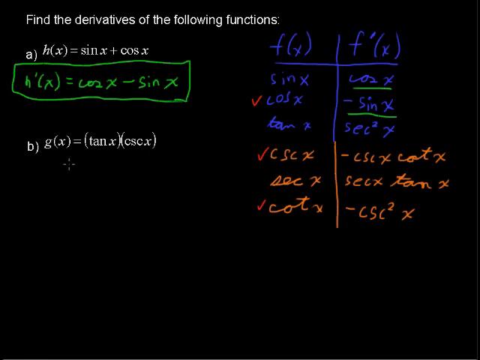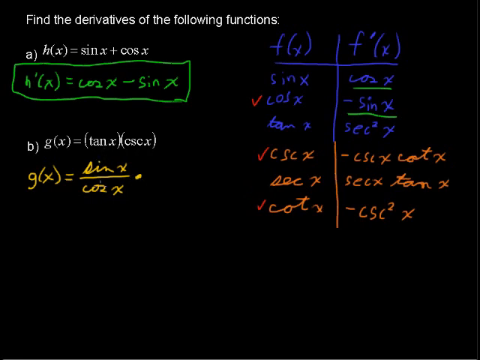All right, the next one, g of x equals tangent of x multiplied by cosecant of x. And if you're thinking the product rule, that's good. I applaud you for thinking that we can use the product rule, and that's okay to do here. However, I'm going to simplify this first, because if you can simplify a function first, that's usually an easier way to do it. Now, later on in calculus, you might be doing some things where you'll want to expand things and not simplify it. It turns out to make the antiderivative easier, but for now, we're going to simplify when we can.